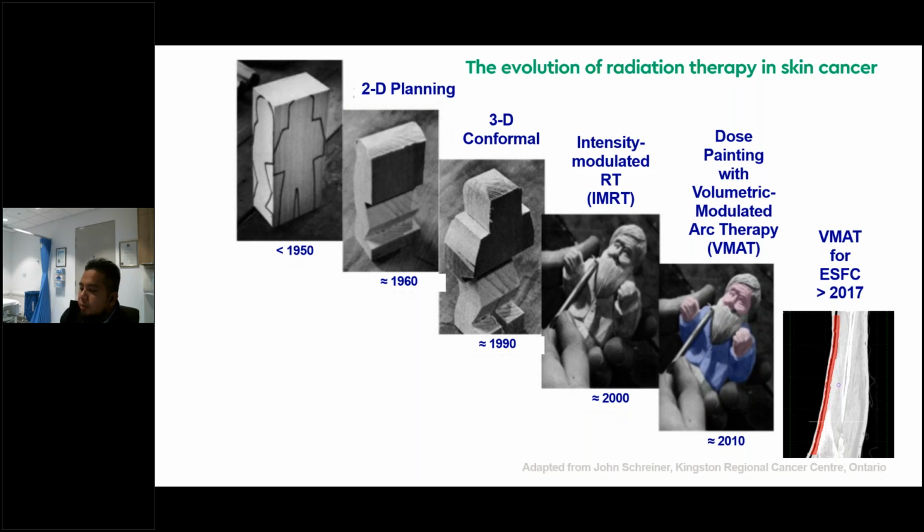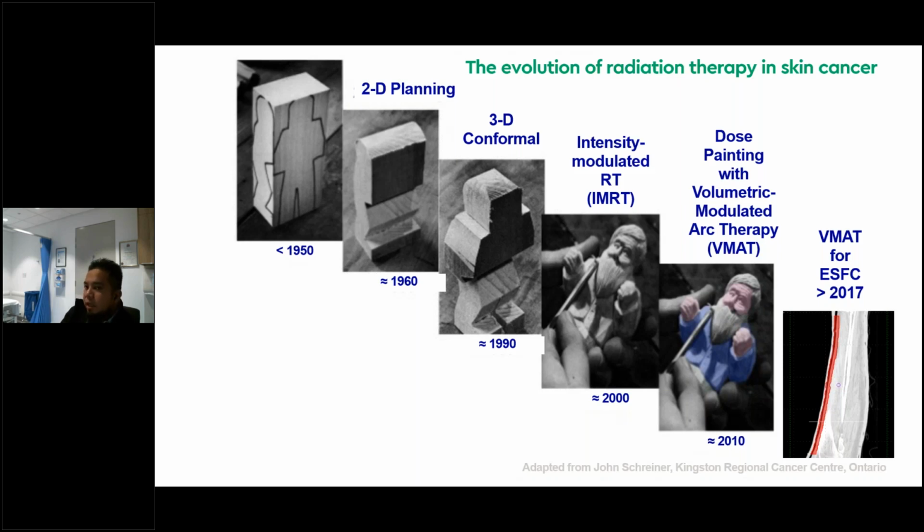And then moving forward in 2010, we started doing what we call dose painting with VMAT for treating an area, just part of the body, while sparing things in between. We can have a circle-shaped radiation, and we can spare something in the middle. This is something doable with VMAT.